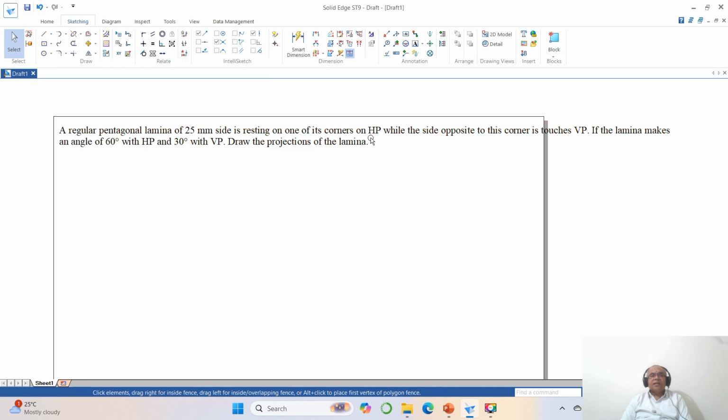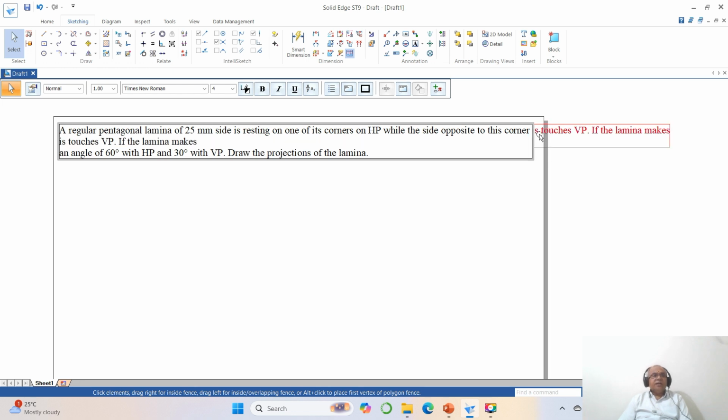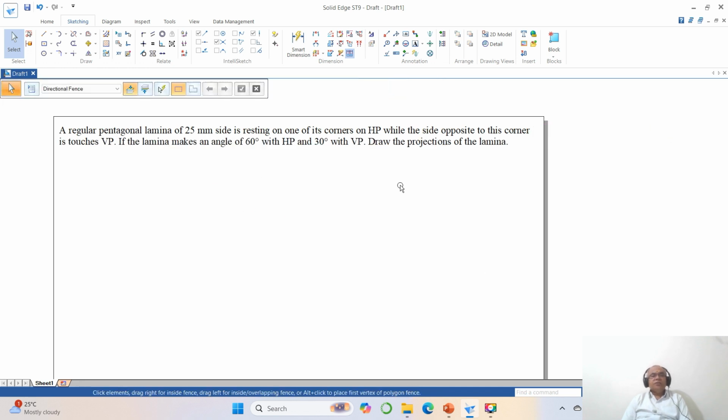Select this and take the cursor here, press the enter key, so you get to the second line. Then take the cursor here, give one space, then delete. So you are going to get this inside. This is how you can always edit multiple line text. So again you go to fit.